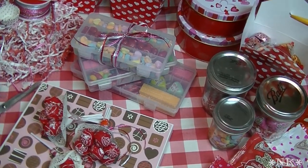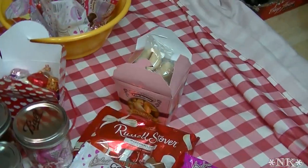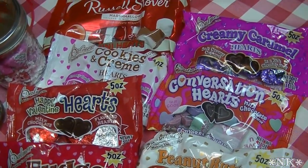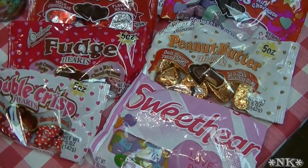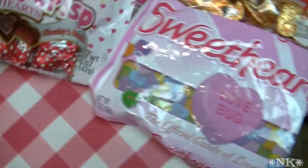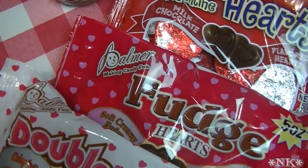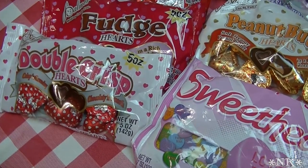You're going to need some containers. The first thing I saw of course was candy — they had a massive selection. These are small bags, so it's really nice because you can pick up several different varieties. It's Palmer's brand, which we see oftentimes at Christmas, Valentine's Day, and Easter. It's holiday chocolate — not super quality, but it's still pretty good and tasty.